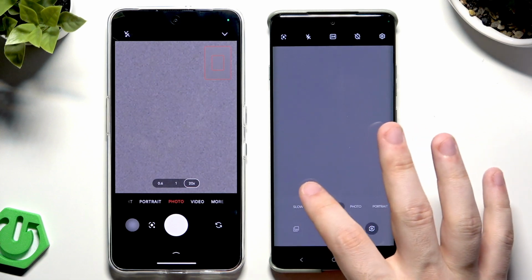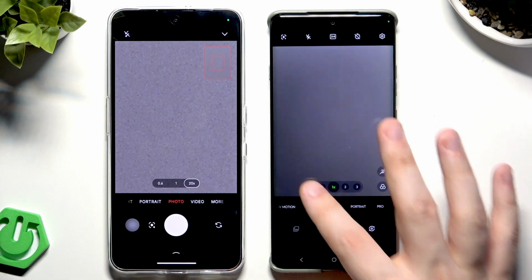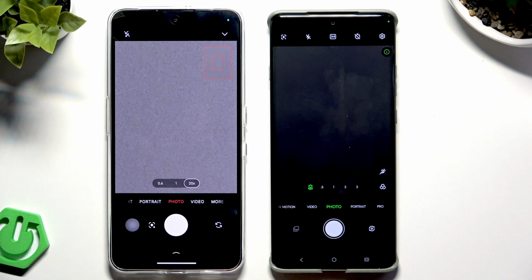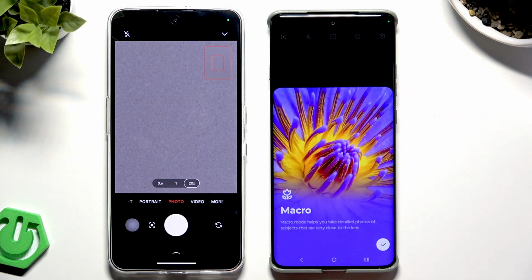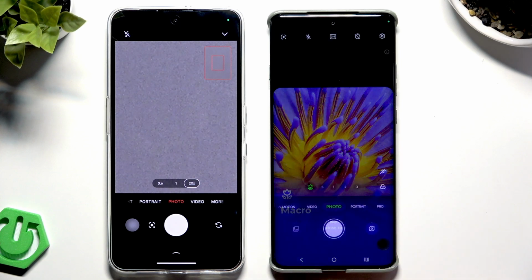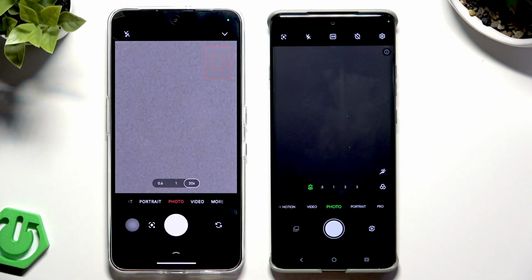Also on the Motorola we have the macro mode, which we don't have on the CMF. We can also read what this option does. Macro mode helps you take detailed photos of subjects that are very close to the lens. We don't have that option on the CMF.